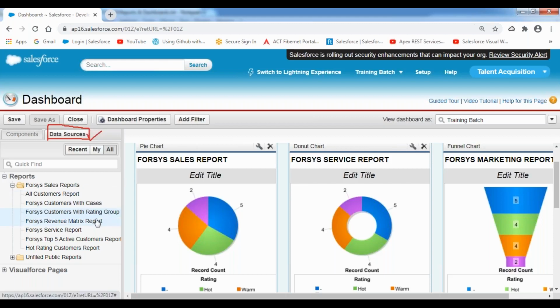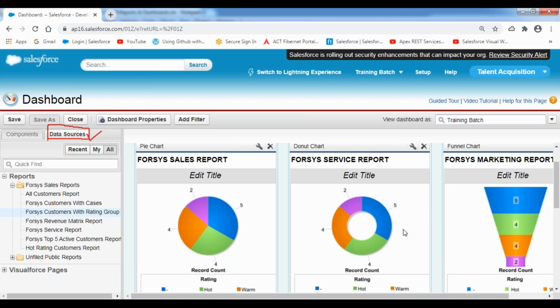Here I have created only one summary report. The same report I have supplied to all these dashboard components. So you can create different reports: one for sales, second one for marketing, third one for service, and then we can pass them to the different components also, so that we can see the complete business. We can see the complete business analysis in one shot. Just by looking at the diagrams, you can understand what my daily sales are, branch wise sales, also representative wise, everything. You can see that.